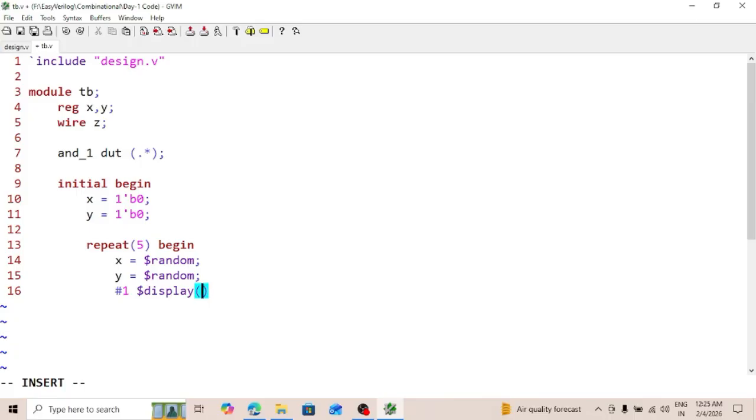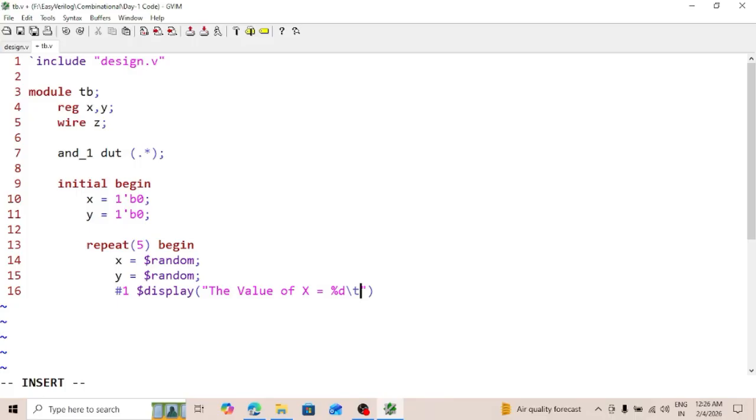So for displaying, $display in braces, double quotes, the value of x equals %d, for the integer type I want to print, or we can say decimal type.